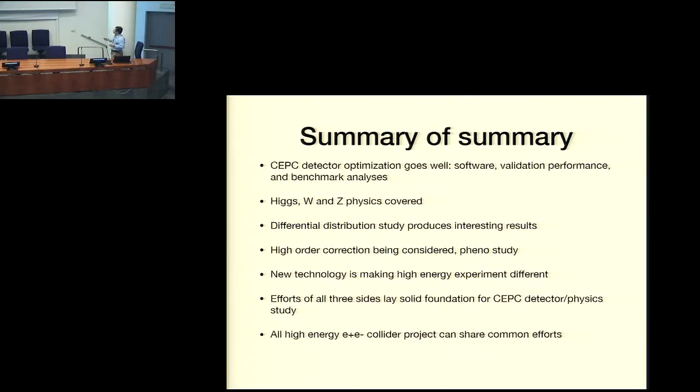New technology is making high energy physics different, so we will try to use these methods and employ their abilities in our work. And the precision of the e+e- collider will need collaboration from three sides: the software tools, the analysis, and the theoretical studies, to guarantee the precision. So I think all the high energy e+e- collider projects can share some common efforts. That's also important for our projects and goals. Thank you.